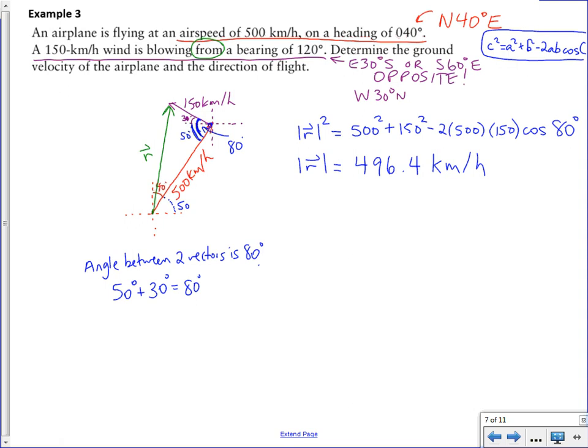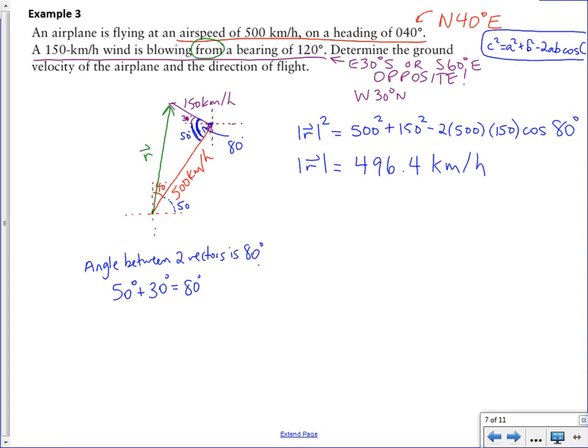My plane's engine says I'm going 500. The wind is taking me off course a bit, so it's going to adjust my velocity. But the wind is so much smaller relative to mine. It's affecting it a bit, but not a lot. And it's not like it's working completely against me.